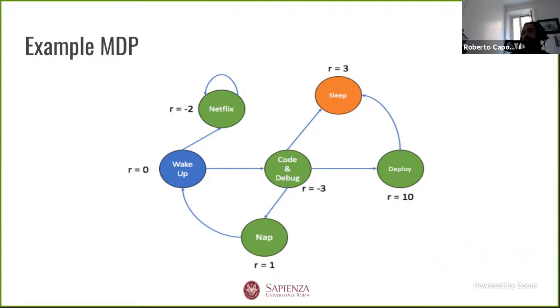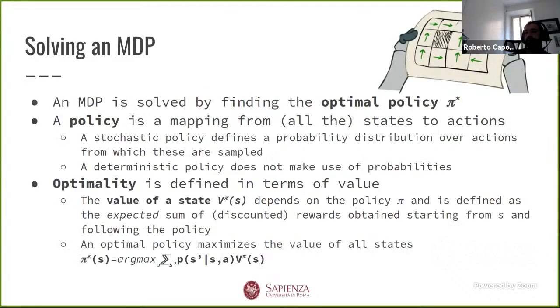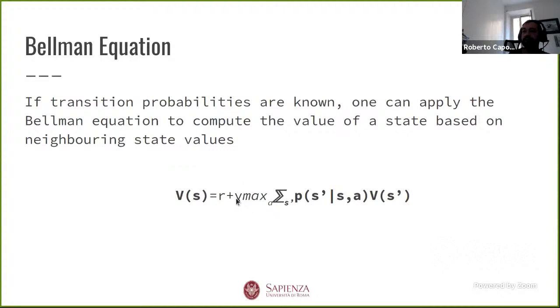Now, when I was talking, I just noticed that I said several times the expected sum of discounted rewards. I didn't introduce this term. The discount factor is this gamma that you see in these formulas. And this is just telling us how important the future is. So if the discount factor is 0, you see, for us, it's only important the reward, because the term regarding the future, the neighboring states, we don't care about. But if this is 1, then the rewards that you get from next states are as important as the one that you get in the current state.